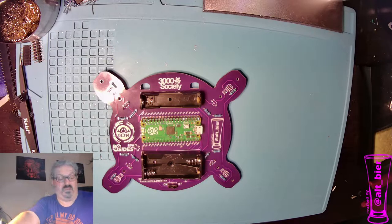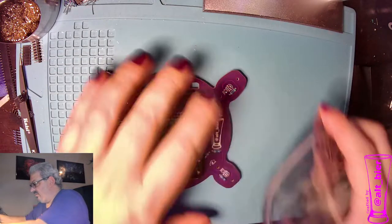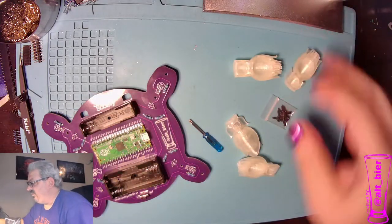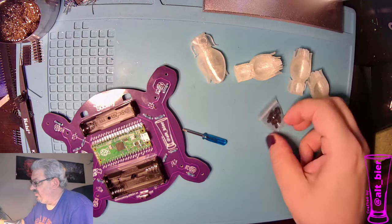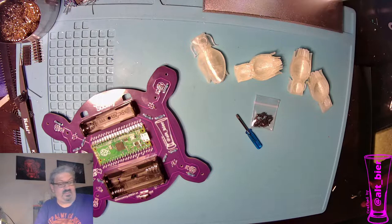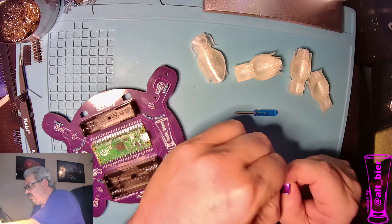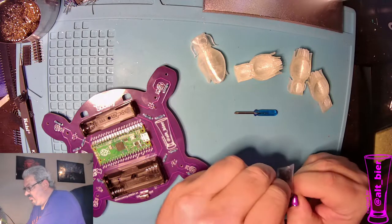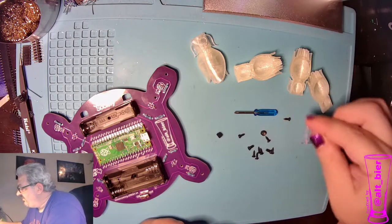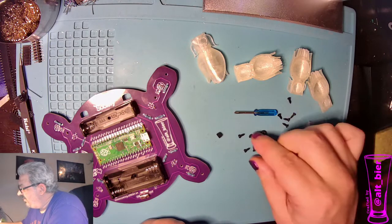For this one, we're going to go back again to this big bag. Let's just dump out our components here and see what we have. So we got these four flowers, we got a bag of screws, and a tiny screwdriver. Not all of these screws are for the flowers. Some of them are for the battery holders, which we're going to put on. So the self-tapping screws, the ones that have the pointy ends, are for the flowers.